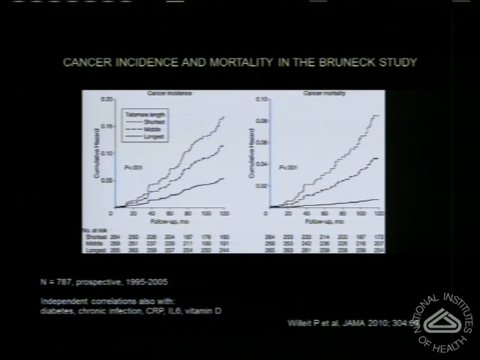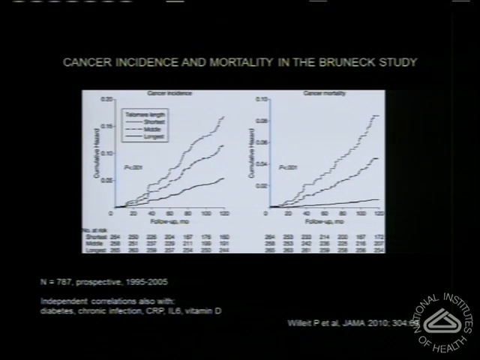It came out just about the same time as Phil Scheinberg's paper in JAMA. So here's a cohort of about 1,000 people who are being studied in the north of Italy, in the Dolomites. And they're in a cancer study. And so they track who gets cancer and who doesn't, and then go back and can get the leukocytes out of the freezer and look at who's got long telomeres and short telomeres.